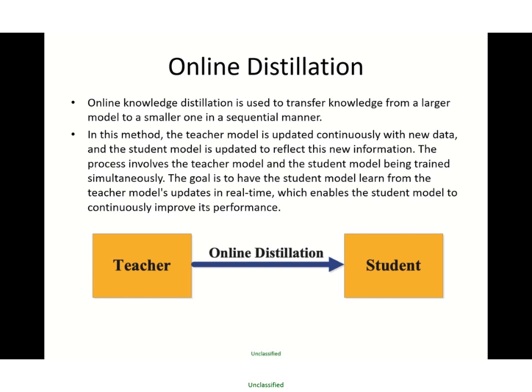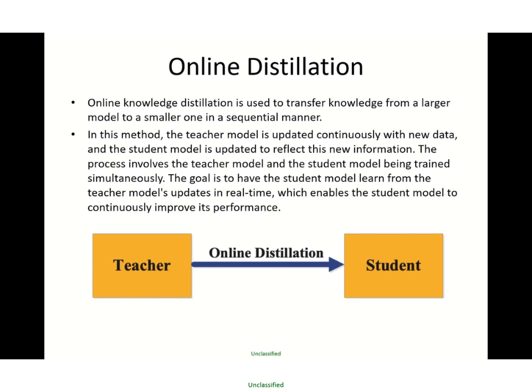Here, as data goes through, the teacher model will make predictions, and these predictions in real time will be supplied to the student model to also further process the data and make predictions. And this approach typically involves a feedback loop where the teacher model's output is used to update the student model, and then the student model's output is used to provide feedback to the teacher model. So that is how the loop comes.